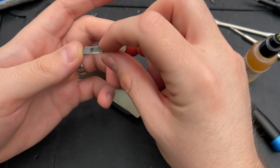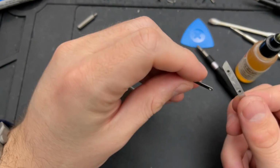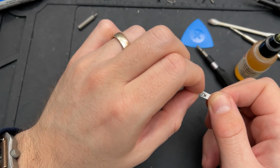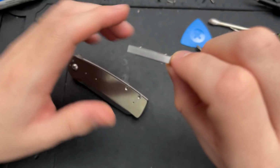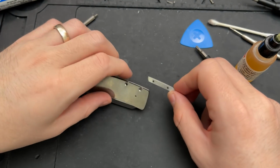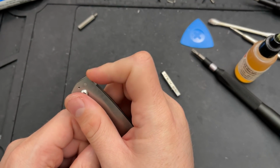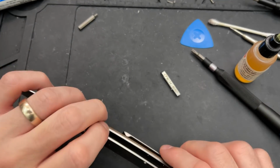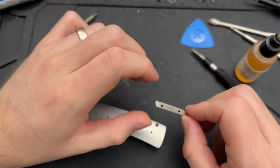And let's make sure that this aligns. That aligns good. Let's make sure that this aligns. That aligns good. So now I have one cohesive unit with the two plates to either side of the back spacer. My goal is going to be to gently, there we go, pop that loose. My goal is going to be to gently insert that in such a way that those stay in alignment.